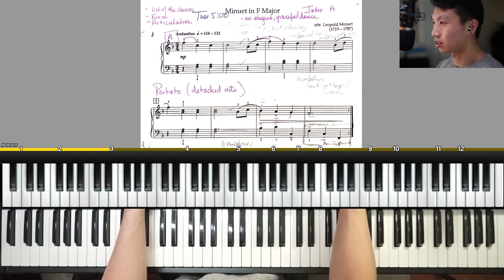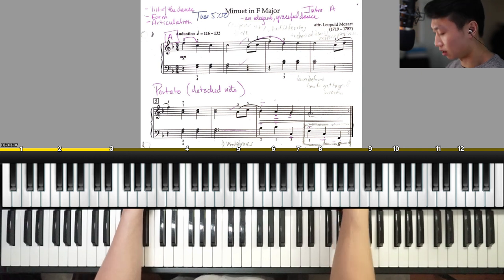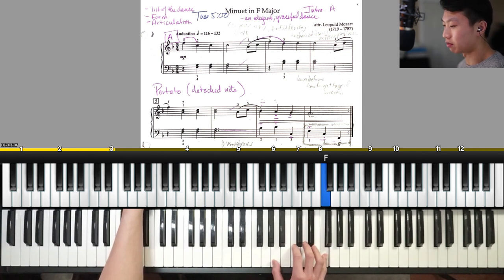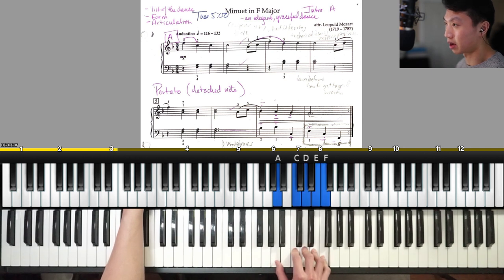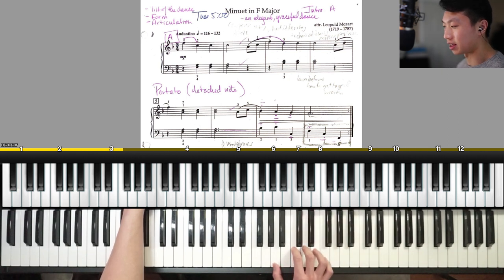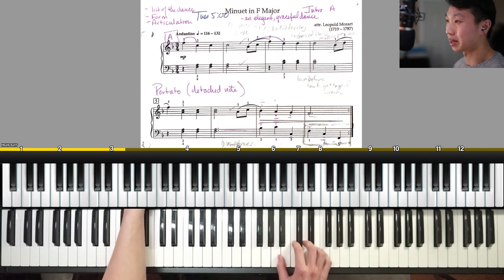We're going to look at this right here. Starting on your 5th finger, right hand only, right? 2nd finger, every single finger gets a key. I put my hands there because I know that coming up, I'm going to have to play A, C, F, D, and I'm going to be ready to play all these notes. If your hands are ready to play everything in sight, everything coming up, you will be ready to play those. You won't be scrambling around.